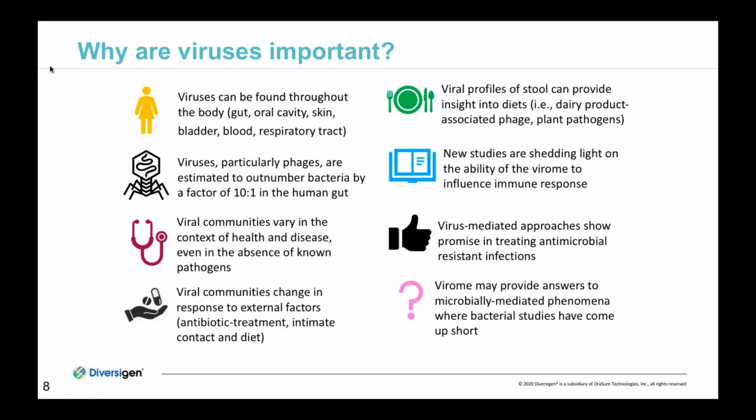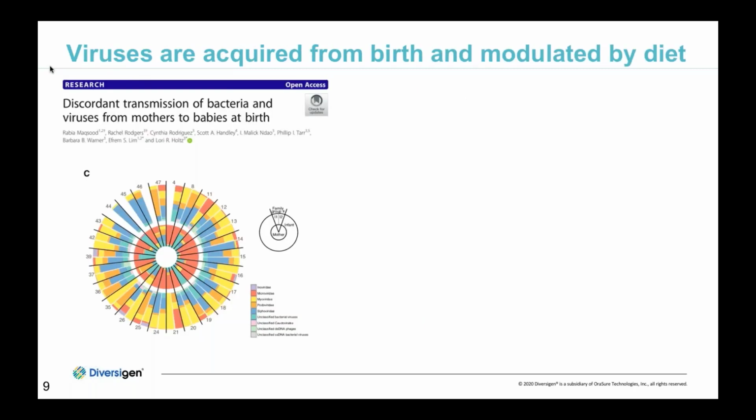Finally, the virome may provide answers to microbially mediated phenomena where bacterial studies have come up short. Another interesting fact about viruses is that some of them can be acquired through birth, although not really all of them. And it seems like moms continue to seed the viruses throughout the baby's development.